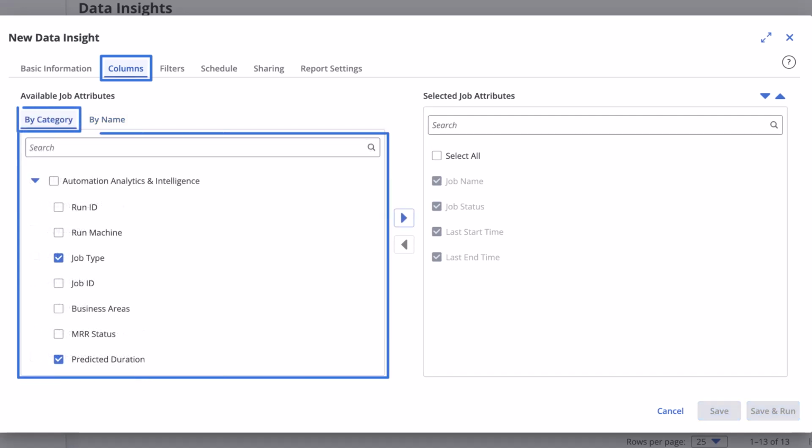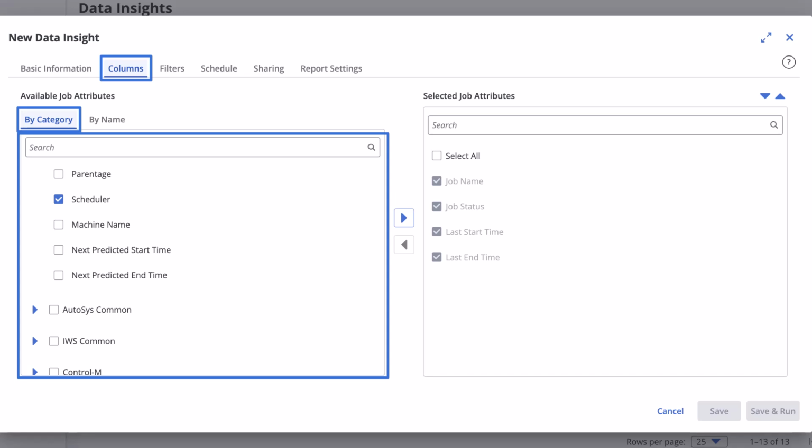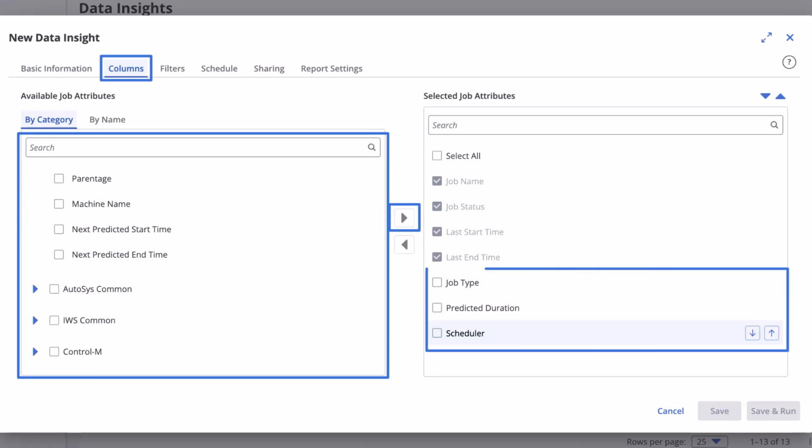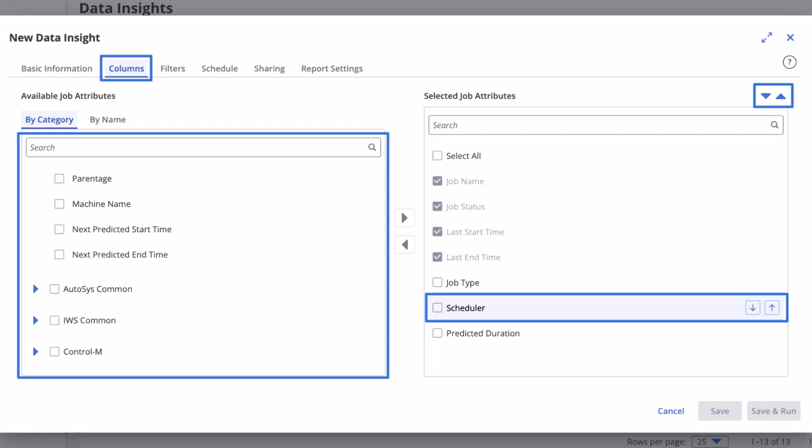For this data insight, Alex selects the job type, predicted duration, and the scheduler attributes from the AAI grouping. She uses the right arrow to move her selection to the Selected Job Attributes pane. She then uses the arrows at the top of the Selected Job Attributes pane to organize the sequence of the columns.